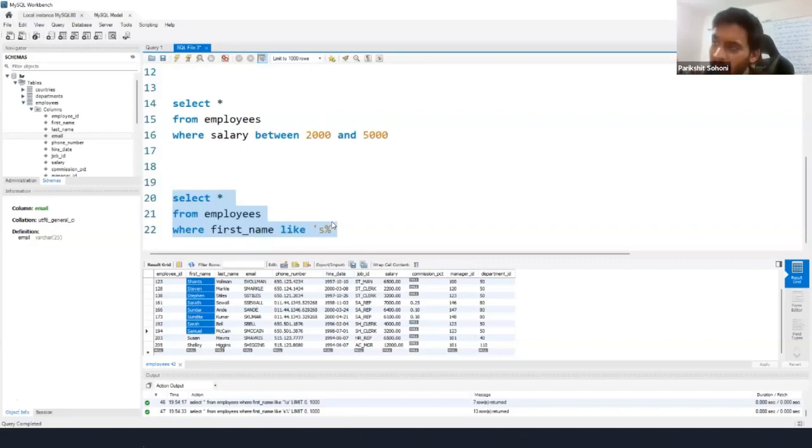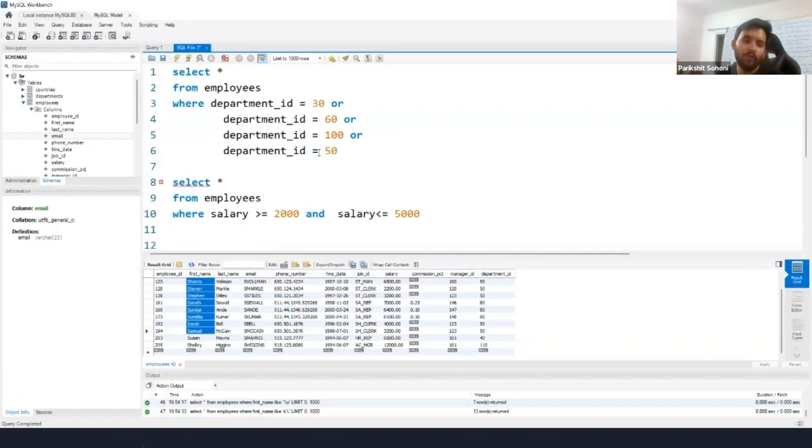I think that's it for today. Few things I want to highlight one more time. We learned the where clause. We learned how to use the LIKE function. We also learned how to use the comparison operators. We know how to select multiple columns from our tables. So a few basic things that we needed to understand about SQL.